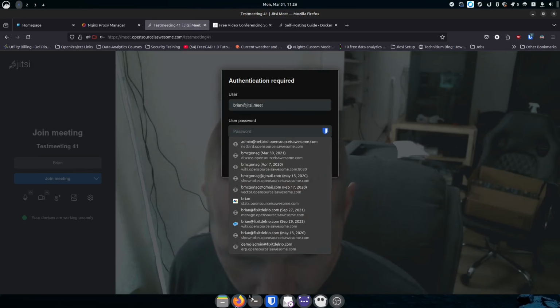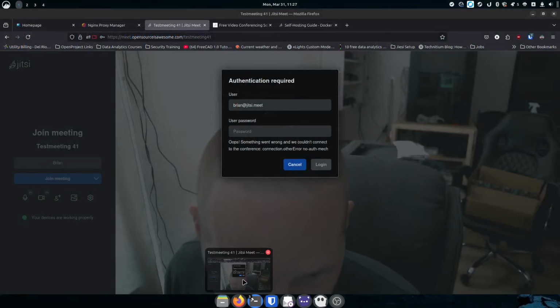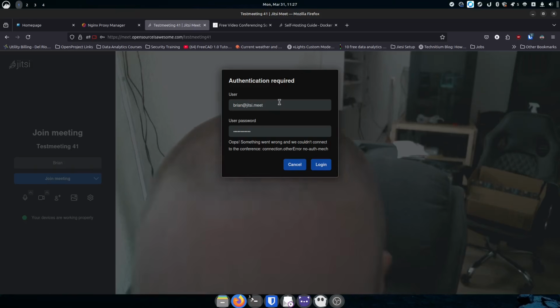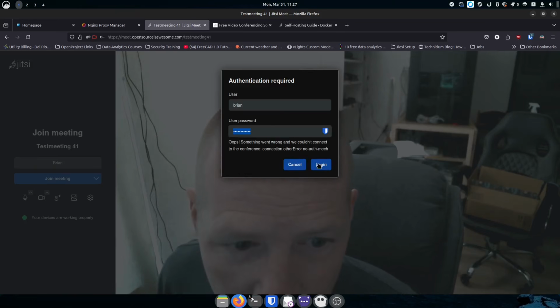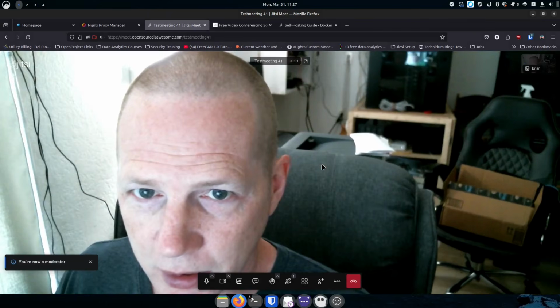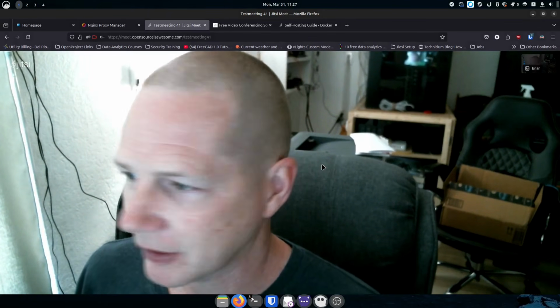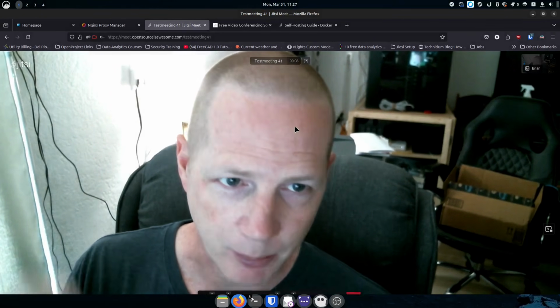And luckily I kept my password up on the screen back here, so don't forget what you type in. I'm pretty sure I typed that right, but let me just Control-Shift-C for copy. And then we'll go here, we'll paste. It's still saying it didn't work. Let me just try just my name, but I don't think that's going to work. Hey, it did. Okay, there we go. Okay, started the meeting. That's awesome. Sorry. So you don't need the @jitsi.meet. You just need your username and then the password that you put in.